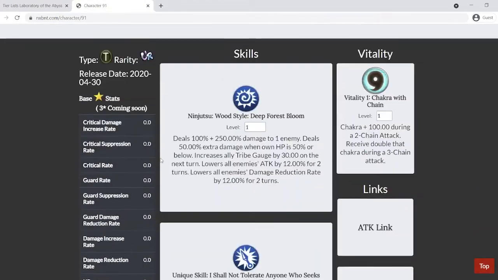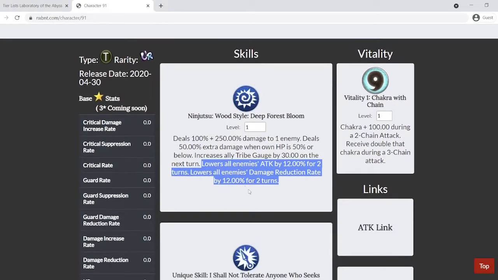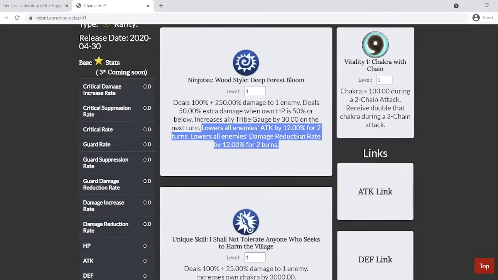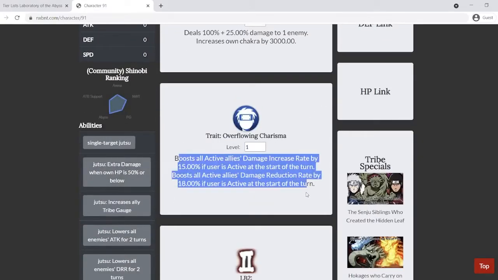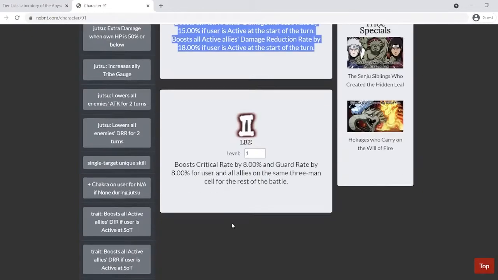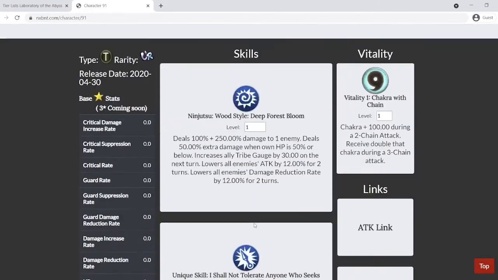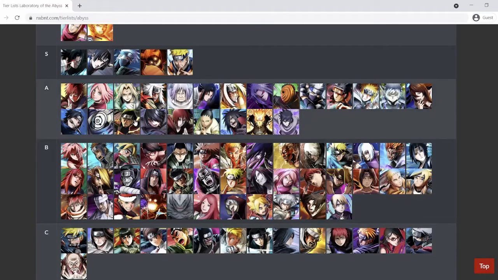Hashirama actually pretty good for this mode. He satisfies the tribe gauge booster, so he gives as much as Blossom does. He does pretty good damage on his own. But one of the main things about his jutsu is that he debuffs enemies' attack and defense stats. So similar to some of the other T-unit jutsus. And then, he just has some pretty generic but pretty decent buffs, but only for the active allies. So that's why he's not as good as some of the others. And then this is alright, but the numbers are a little bit low. And it doesn't happen like a bunch of times. It just happens once.